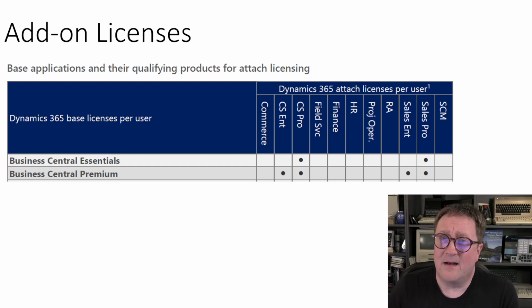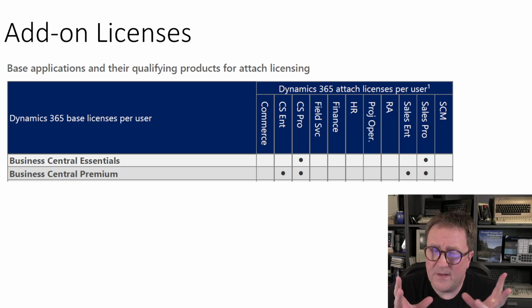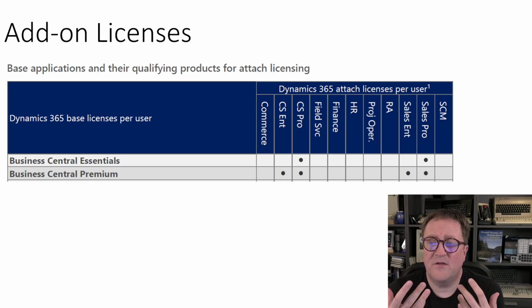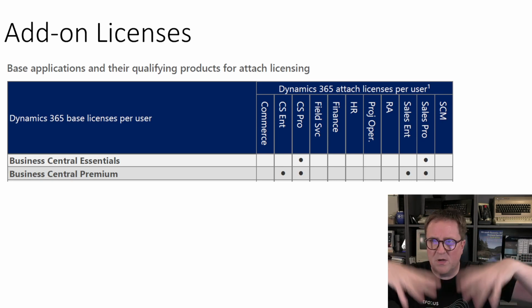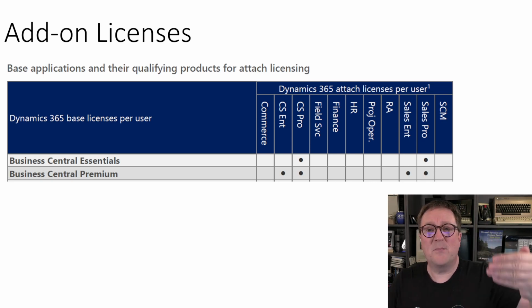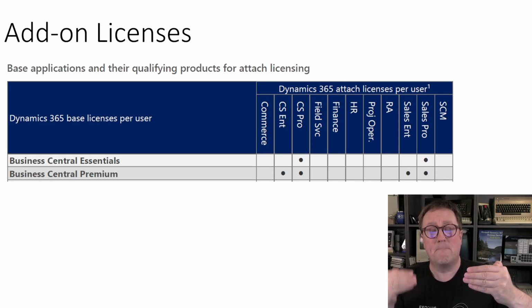And now we are at the last slide. So add-on licenses or attach licenses is a thing within the Business Central family. So if you have a Business Central Premium, you can buy an attach license for Dynamics 365 Sales Pro, Sales Enterprise, for a reduced price. Significantly reduced. So the principle, there's a big matrix, and I just took out the 2 lines for Business Central, but the general idea is that if you start by buying the most expensive license, then you can attach other licenses at a discounted rate, but you cannot attach something that is by list price more expensive.